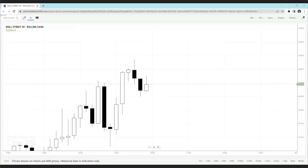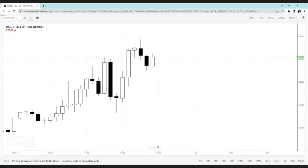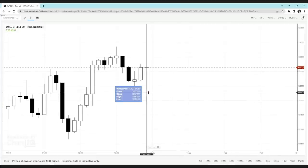What do you think, boys and girls? Do you think we should expect new lows on the day? Is that what we're betting on now? I know it would be great, Walter, but is that what we're betting on here? What do you think? I'm undecided. Dow seems a little more resilient than the Nasdaq does.